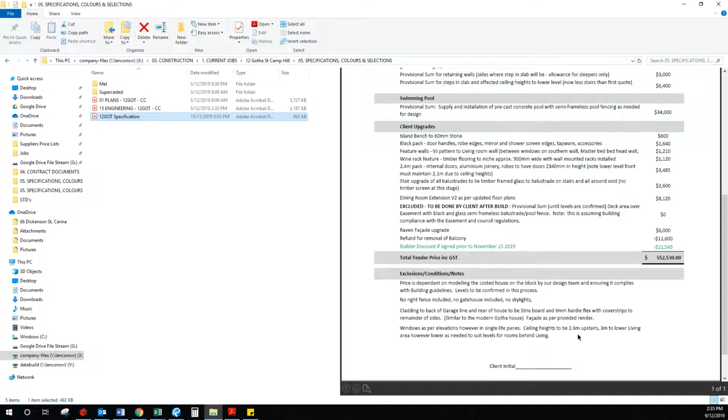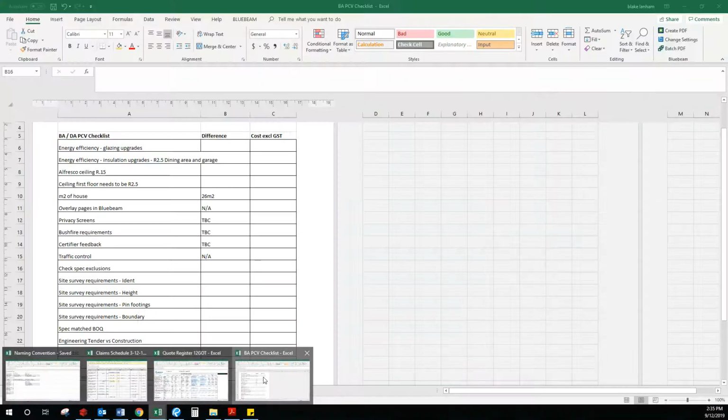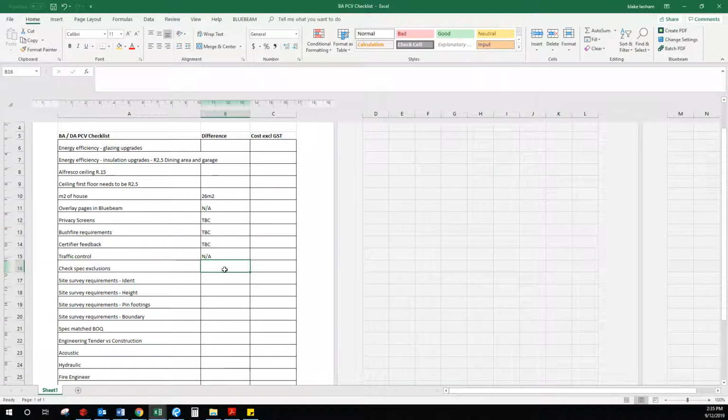So the only concern is ceiling heights are to be 2.6 meters, 2.6 meters upstairs and 3 to lower living. I just need to check that that matches, which it does. Okay, so that's okay.